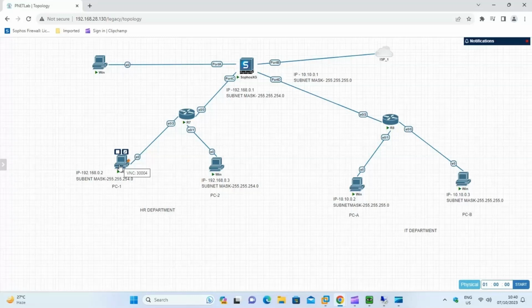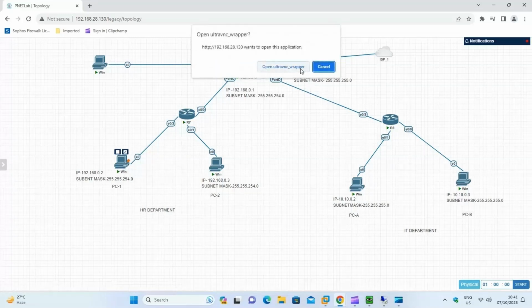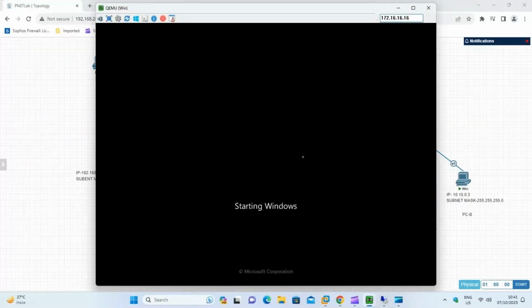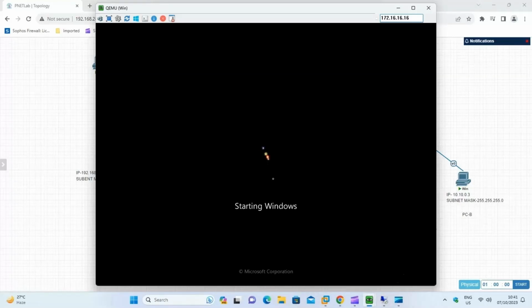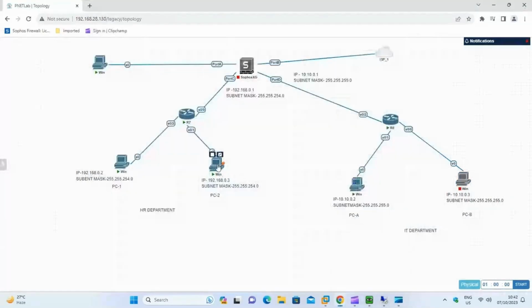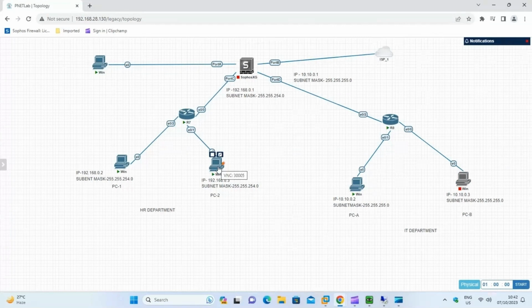For that, single click on the computer, click on Open Ultra VNC. In a similar way, I am taking PC2 remotely.